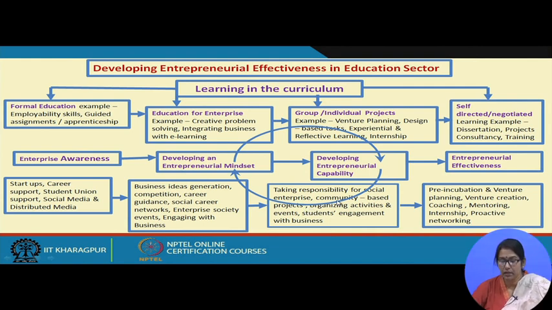Then, taking responsibility for the social enterprise and community-based projects, when we participate in different kinds of social enterprise activities and community projects for gaining experience, we need to introspect and reflect upon our experiences. We organize activities and events, sometimes purposefully, taking the students and the stakeholders' or parents' support and cooperation. Then, to understand students' engagement in some entrepreneurial activity, we can also engage them for publicity or for any activity-oriented projects. Then it can lead to some pre-incubation venture planning.